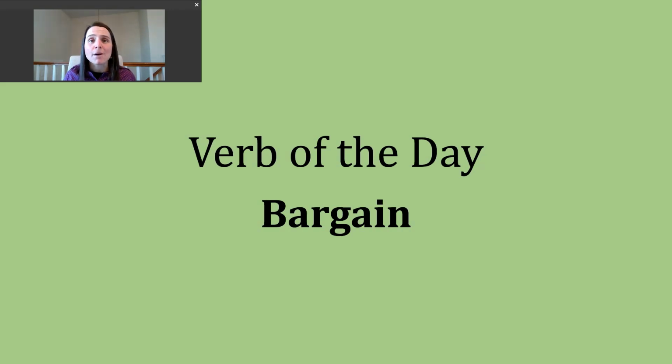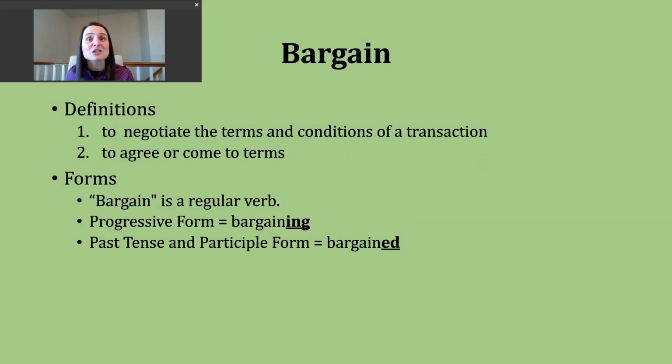Today's verb is bargain. And before we look at definitions, I want to make a small note about the pronunciation of this verb. In one of my classes, we've been studying long A pronunciation and looking at spelling patterns that produce that sound. And so we see an AI here, but we don't make a long A sound in the second syllable. We're actually making a short I sound when we say this word: bargain. Bargain. Okay. So now that we feel more confident about the pronunciation of this verb, let's talk about how to use it.